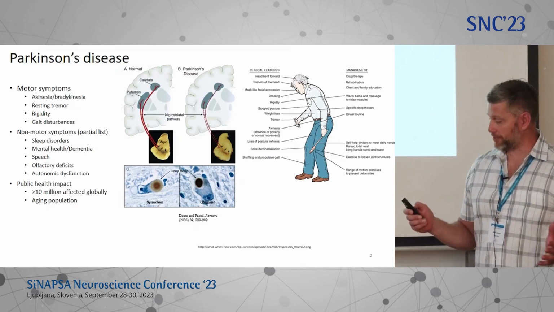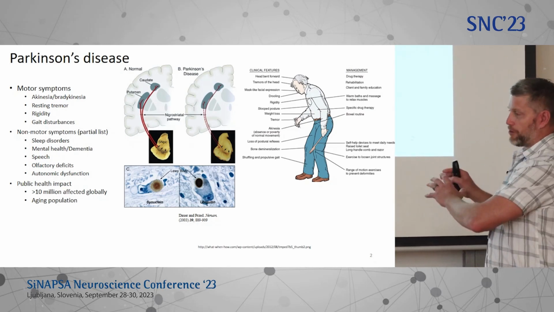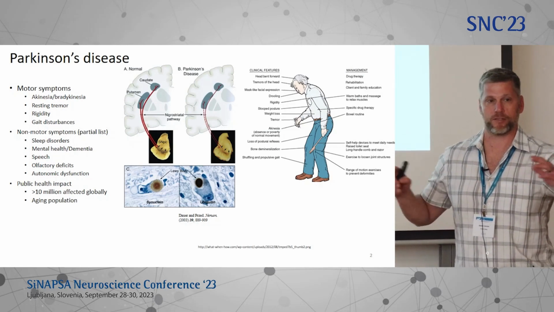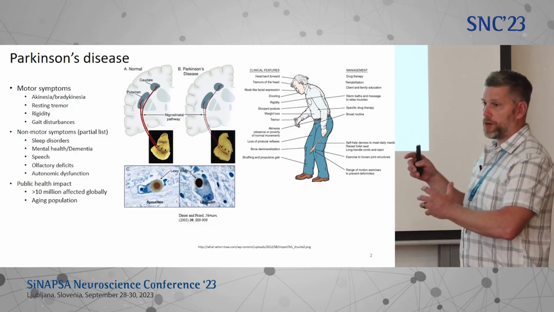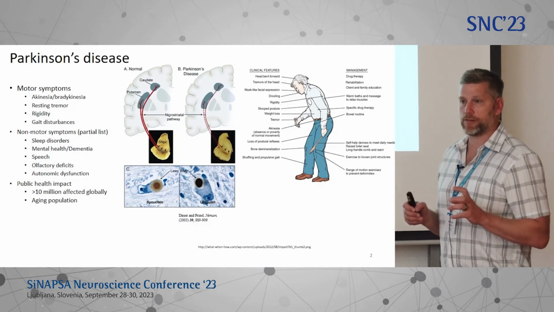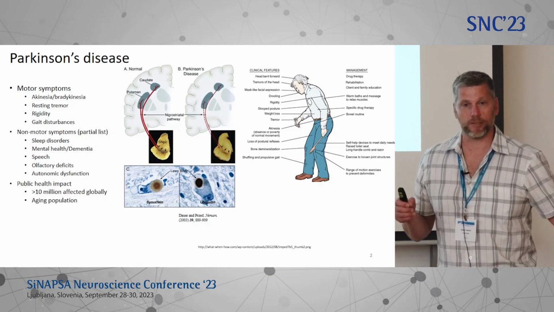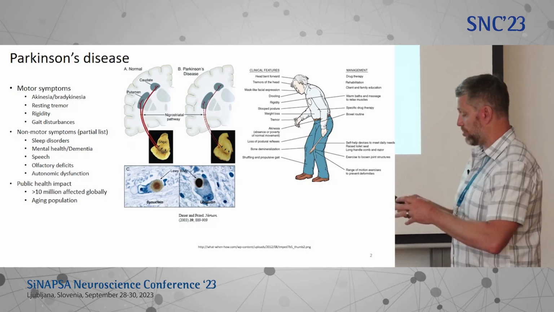We've heard a lot about Parkinson's disease. I won't go too much into this other than we've mostly focused on the nigrostriatal dopamine system, but we know that the pathology starts systemically, likely in the gut, enteric nervous system, and spreads throughout brain regions. There's been a tremendous amount of focus on how this pathology spreads, and a lot of the focus has been on alpha-synuclein, particularly prion-like conformations of the protein.